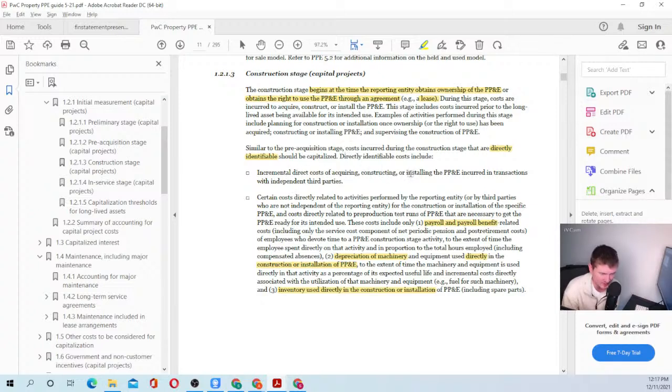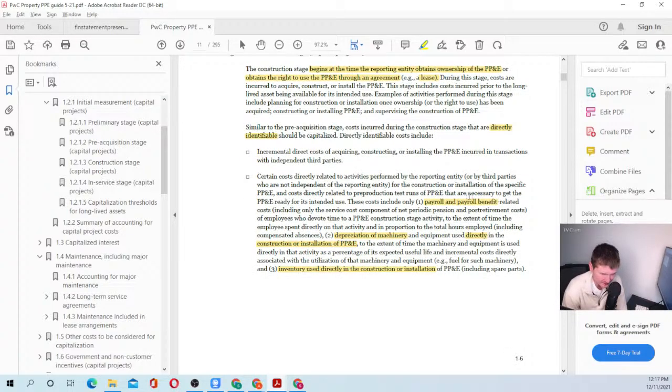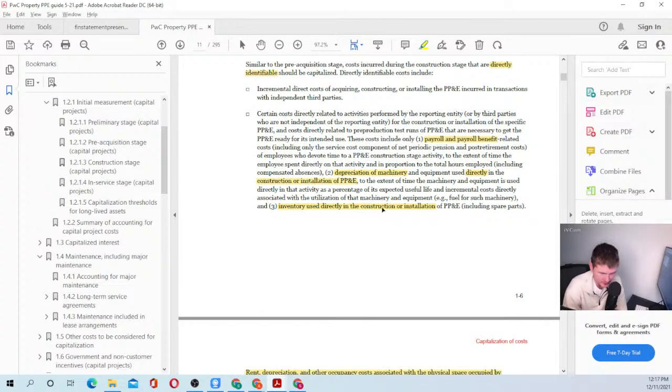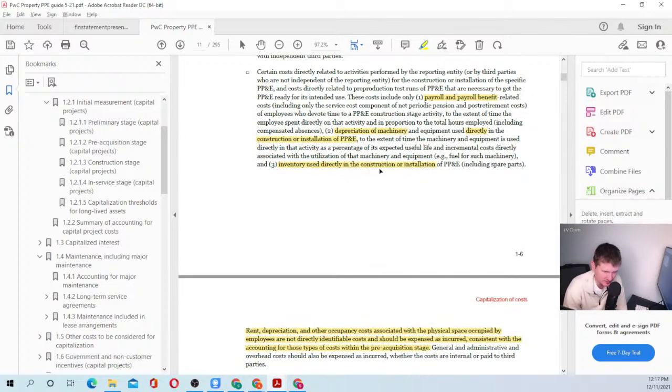Whatever you spent on PP&E and installation of PP&E is capitalized. Payroll and benefits, depreciation of machinery and equipment used directly in the construction or installation of PP&E, and inventory used directly in the construction or installation of PP&E.